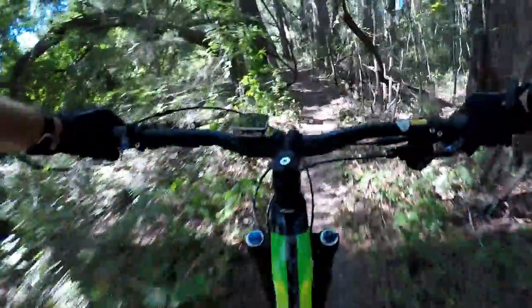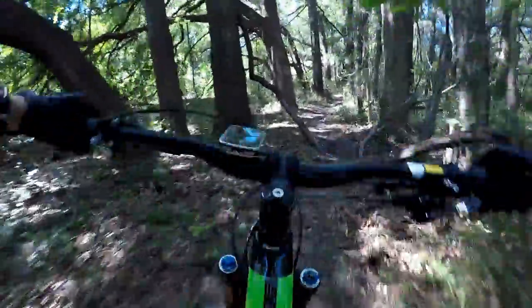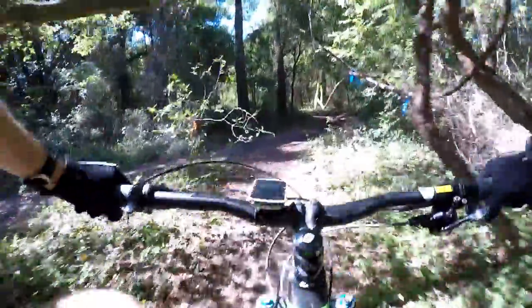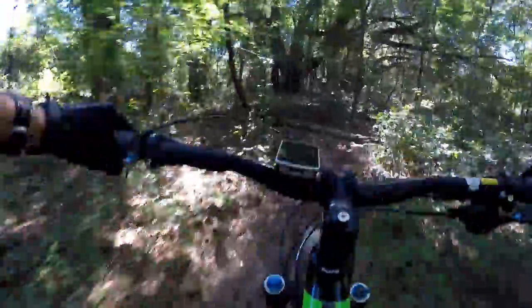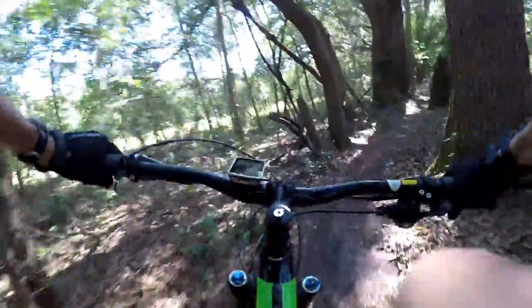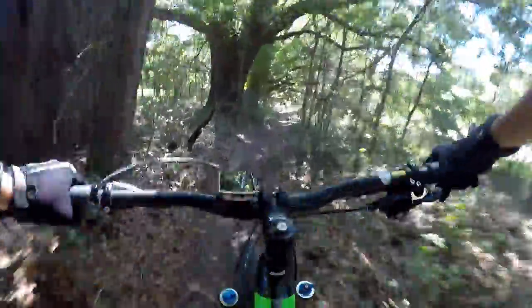So far both bikes feel awesome on this trail. Really impressed over and over with the plus-size tires. The question is, how do plus-size tires feel on a long-travel full suspension bike? My next phase of this project is putting 2.6 tires on this bike. Do you need plus-size tires on a full suspension bike? I don't know, but I intend to find out.